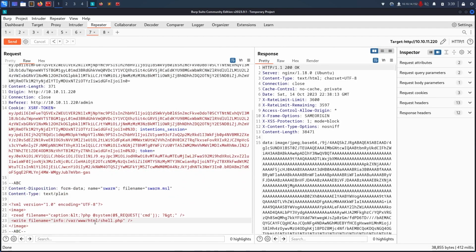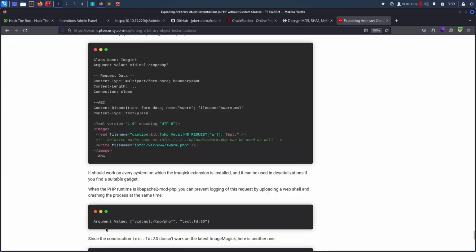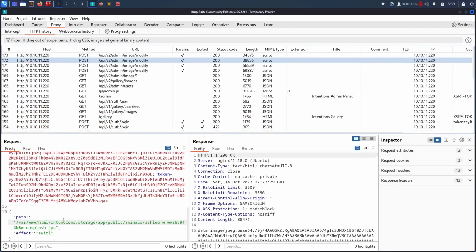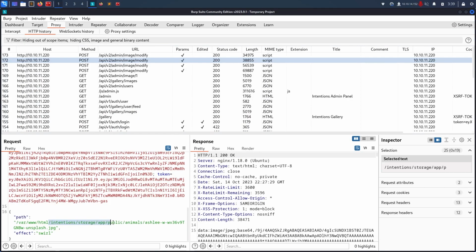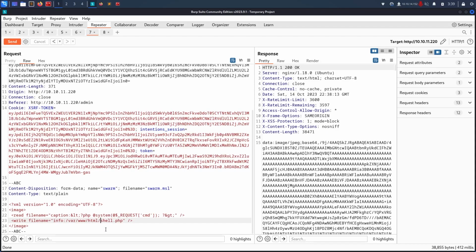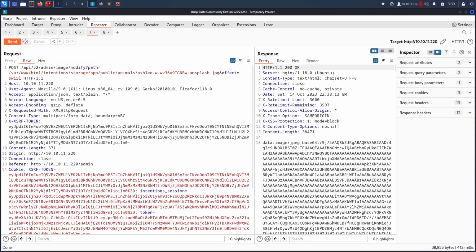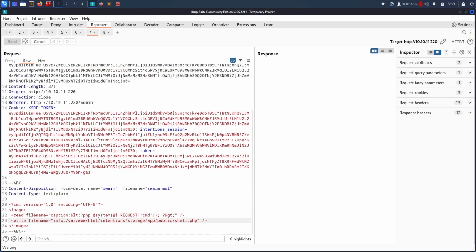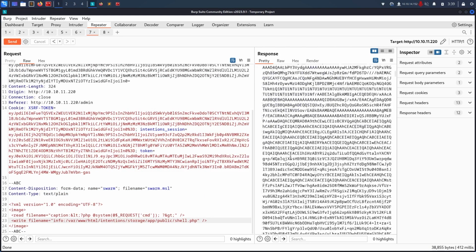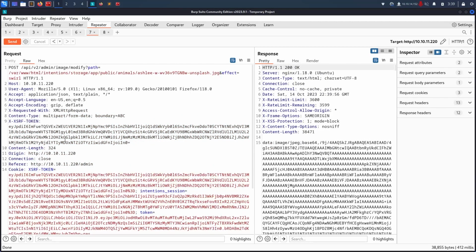So let's copy it from there, slash intentions public. So paste like this. So let's hit send now. I got this thing. I think this is giving me that image, or I need to see where I can put this one.